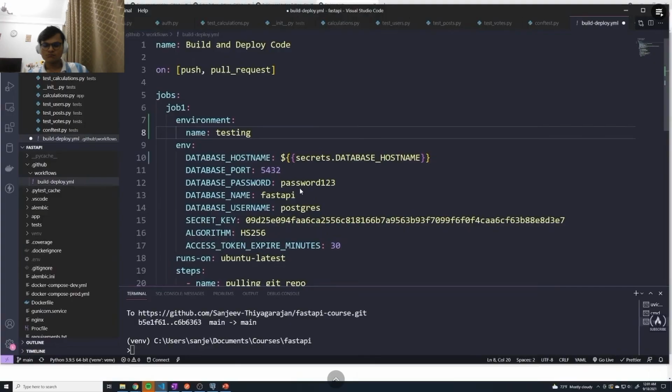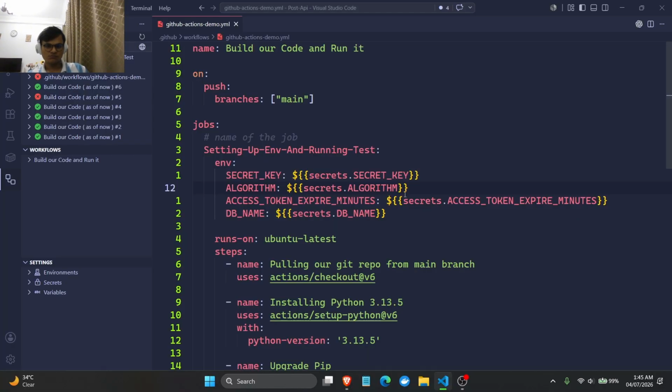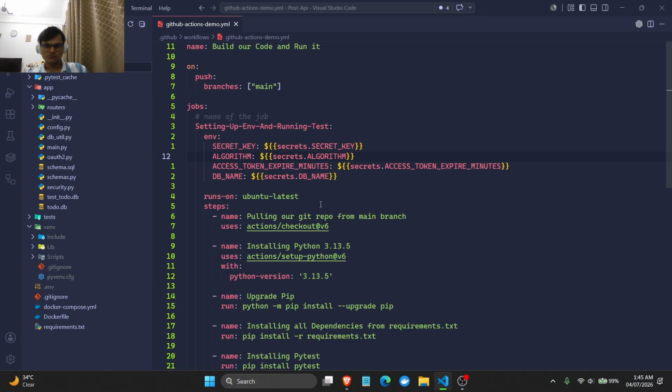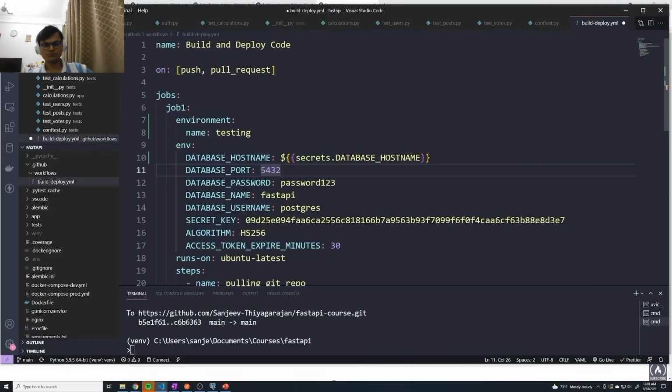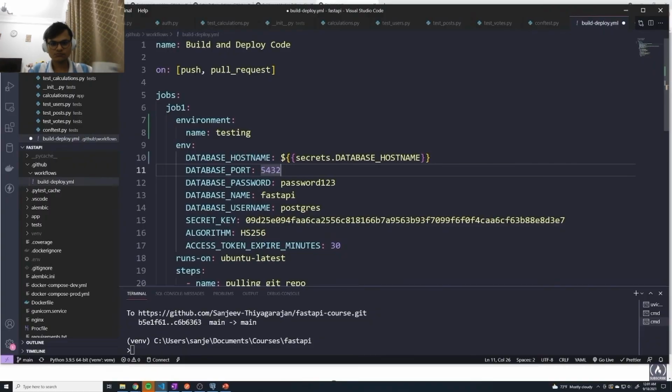Now, if there's an overlap between the names of the environment variables you set in your environment and the ones you set globally for the repository, I don't actually know who takes precedence. I suspect it's probably the environment, but I should check the documentation to verify. But we don't have any global secrets. I'm going to be using environments for everything, so this keeps things nice and simple. Now that we've set up this one, let's go ahead and set up all of these while we have the option.